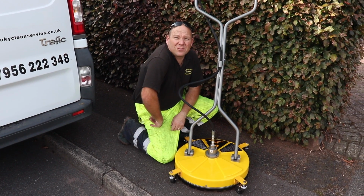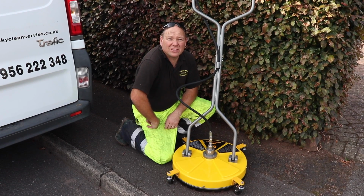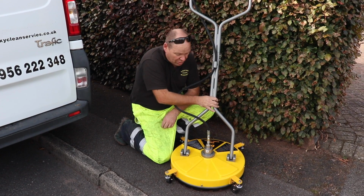So we're on another job, another pressure washing job here. I'll have a quick look at around the drive, what needs to be doing. It's a nice block paving job, and there's a bit of moss in between it. So today is the first day with my new Whirl-A-Way.